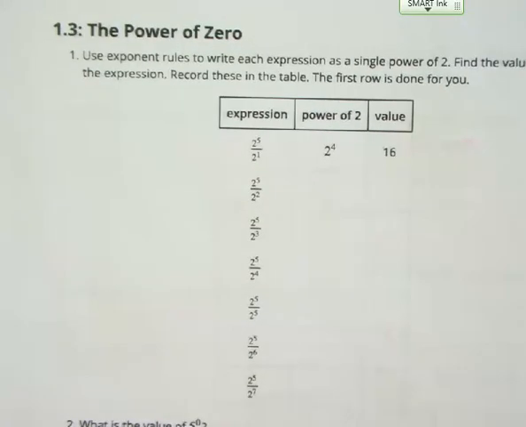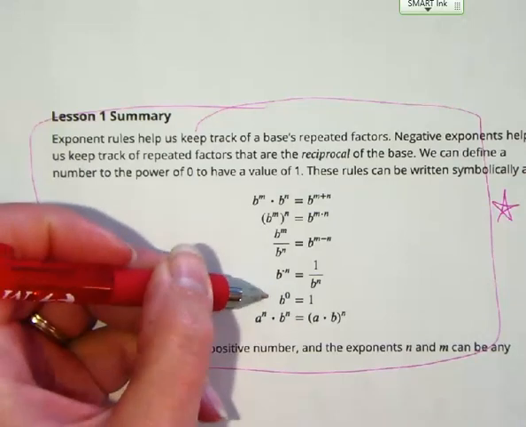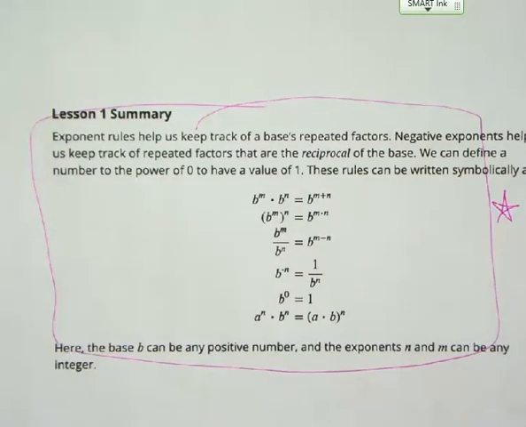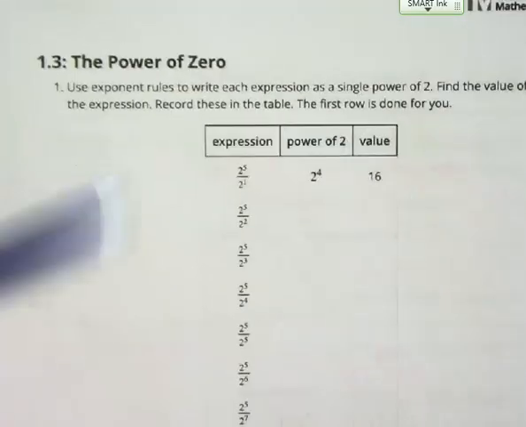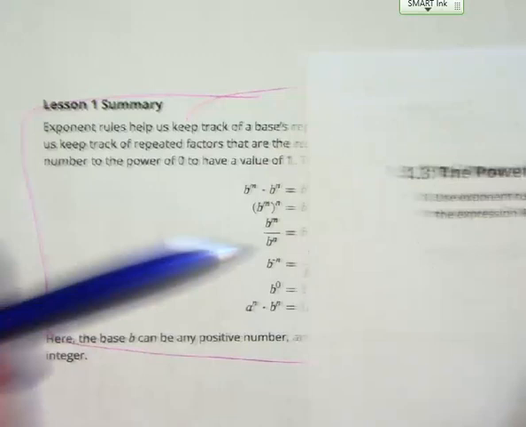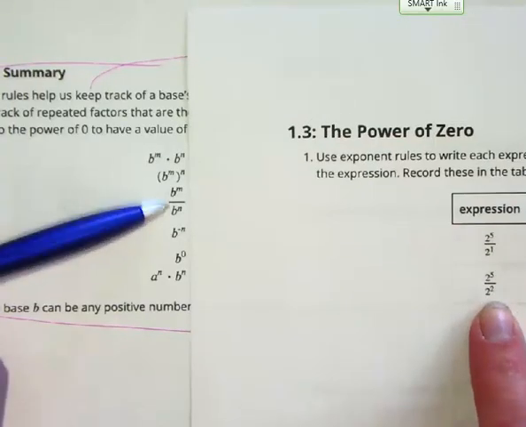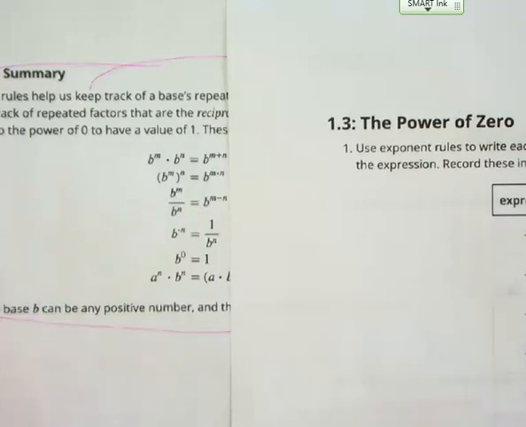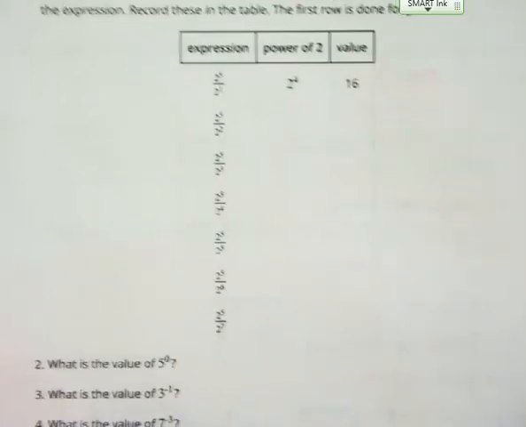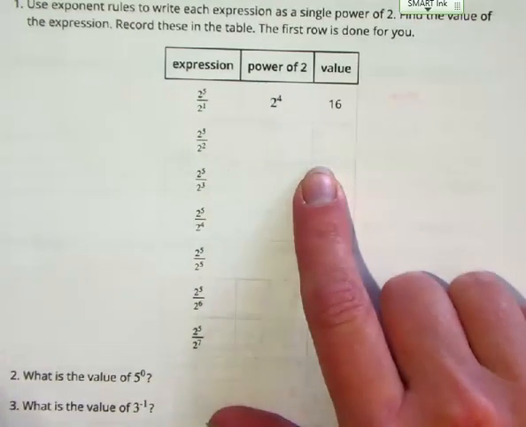One of our rules tells us that anything to the power of 0 equals 1. And a lot of students struggle with like, why is that true? How can we prove that? And so 1.3 is a way that we can prove that using one of our other rules that we have. So I see we're going to do some division here. And when we're dividing exponents of the same base, we use subtraction. So I'm going to start with that one rule that people accept a lot more. And we're going to fill in what we have going on here.